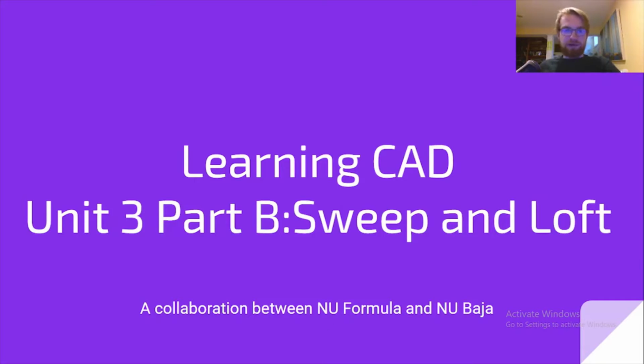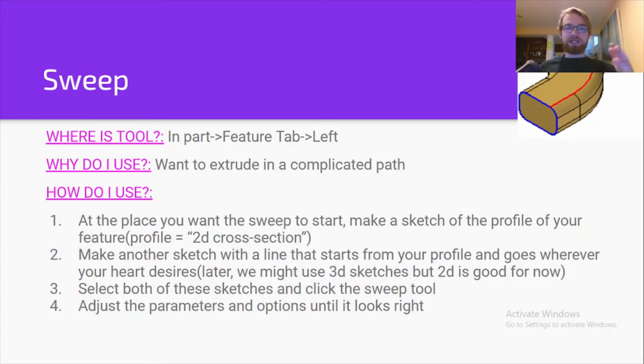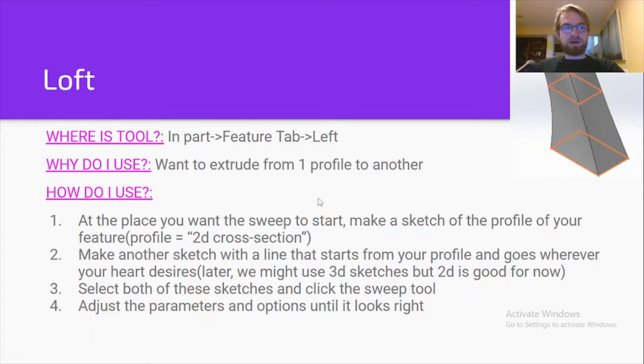The first one that we'll talk about is sweep. In a sweep, rather than extruding straight back into the plane that you sketched on, you will instead extrude along the path of a line that you sketched. As you can see in the top right corner here, this oval is not just going in a straight line back, it's going along this red S-shaped curvy path. As you can imagine, this really opens up the amount of shapes that we can make. As always, instructions are here if you need them in the Google Slides.